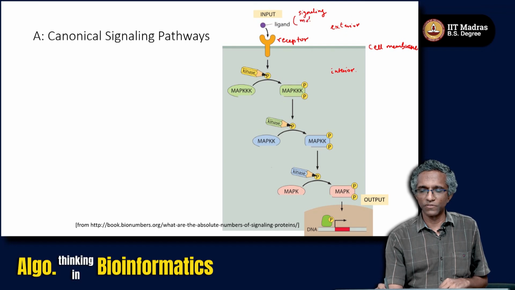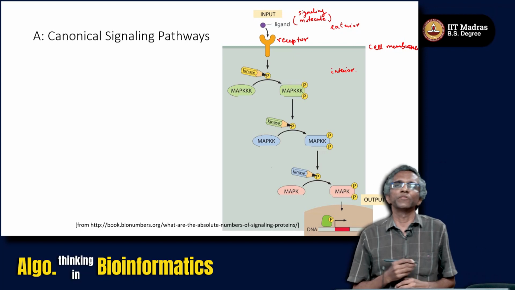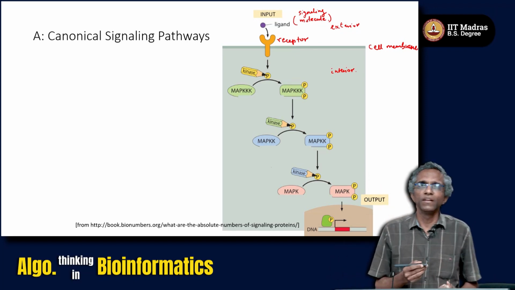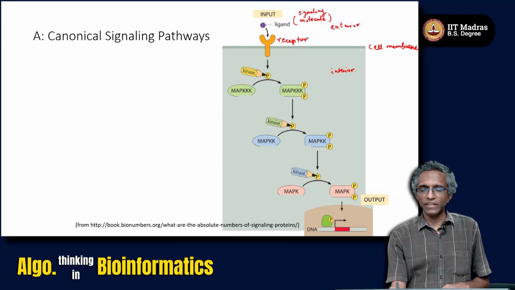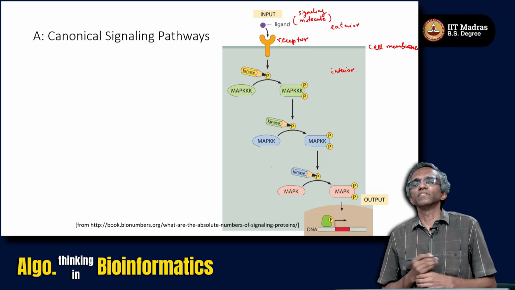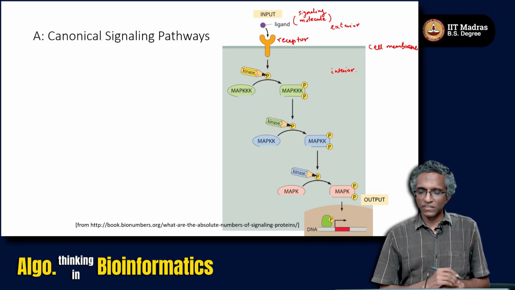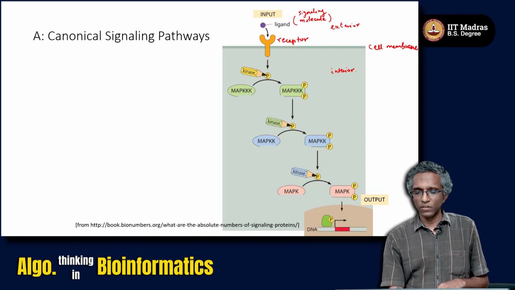that is in the exterior of the cell. In the case of this neutrophil and bacteria, some of the molecules that are shed by the bacteria will be the ligands, right. And so, that will be the input. So, these ligand molecules will then bind to the receptor and activate the receptor. Once it activates the receptor, this receptor can go on and activate other proteins.